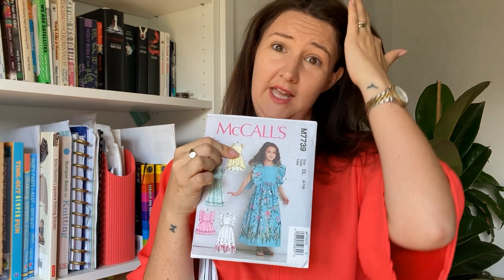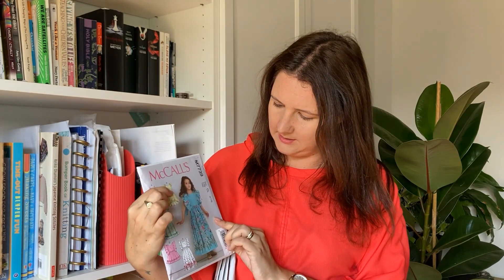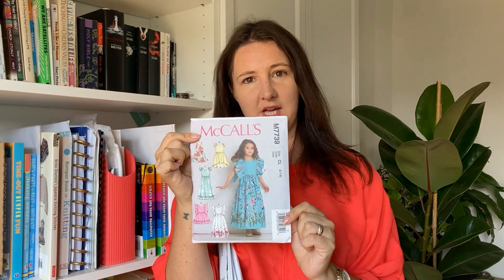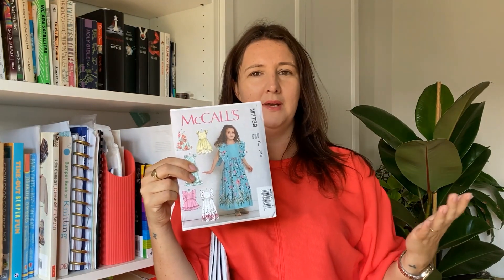So what have I bought? We have the McCall's 7739, which I thought would look really pretty for my five-year-old who is turning six and having a woodland fairy themed party. She's also asked if she can have fairy wings, so I'm wondering if I'll need a different view so the wings will fit. I'm struggling to find border fabric — maybe I need to look for panels. If anybody knows where to find good fairy-ish fabric without being too childish, please send information in the comments!